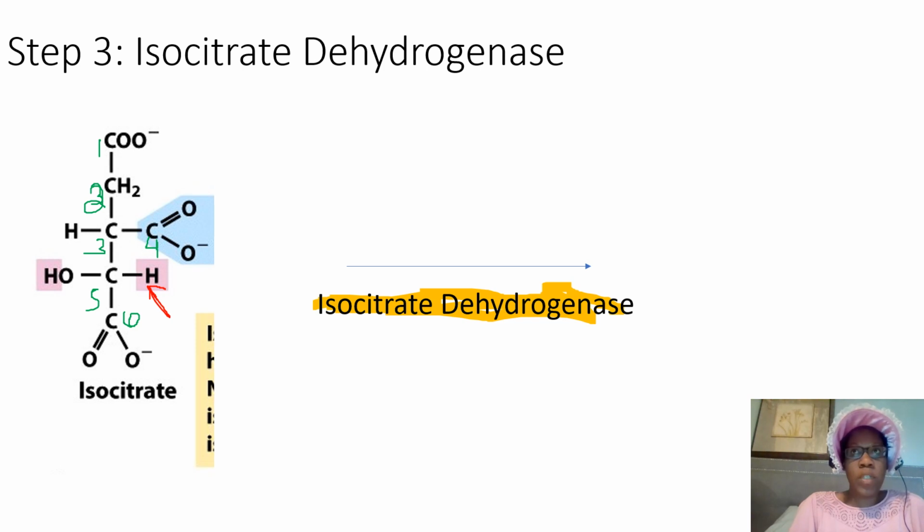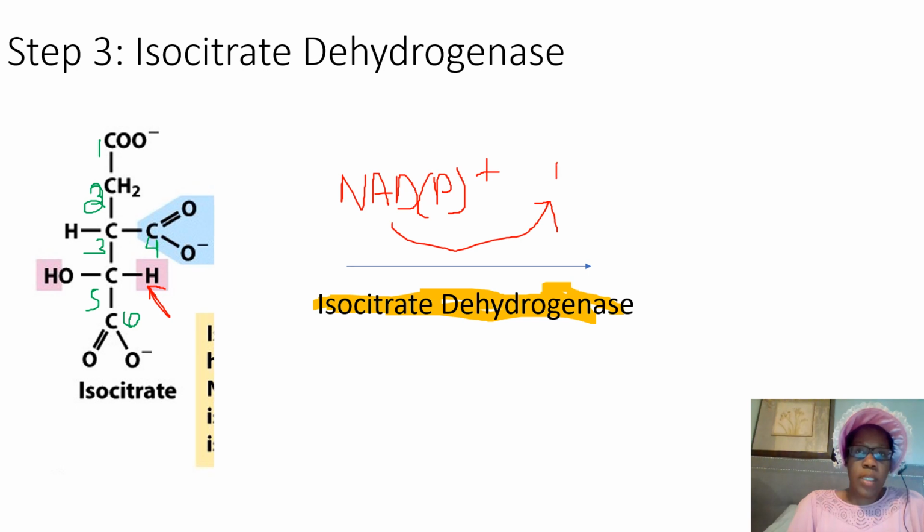And who are we going to give it to? Our nice cofactor that we've been offering electrons to, our electron carrier, NAD. So we're going to put in an NAD or an NADP. It's just an NAD with a phosphate on it in some organisms. So NAD plus or NADP plus is going to take that electron, and we're going to get out a nice electron carrier, NADPH. You should remember it's NADPH because most of the time we will be utilizing NADPH.